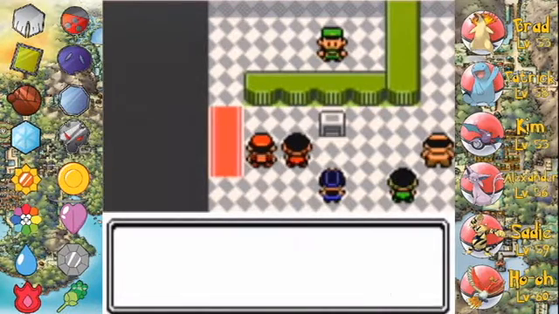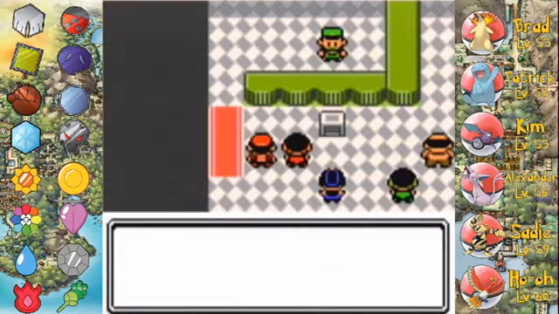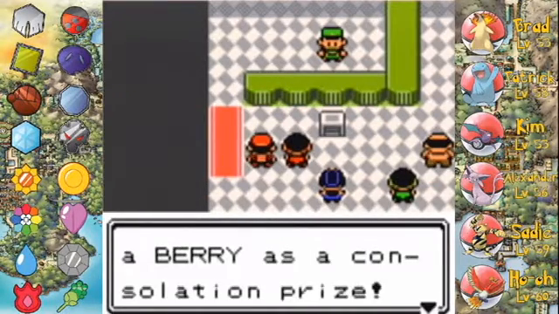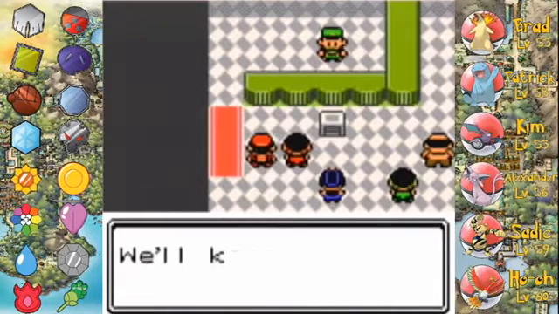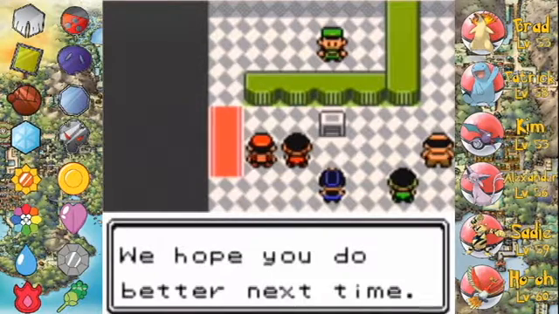The bug catching contest winner is Camper Barry, who caught a Venonat. Well, shit. The winning score is 331 points. Everyone else gets a berry as a consolation prize. Oh boy. Oh, I don't even get to get the berry. You'll keep this for you today, so come back when you make room for it. We hope you do better next time.